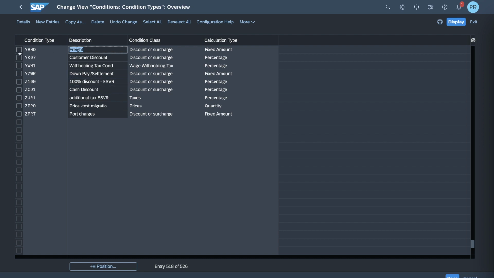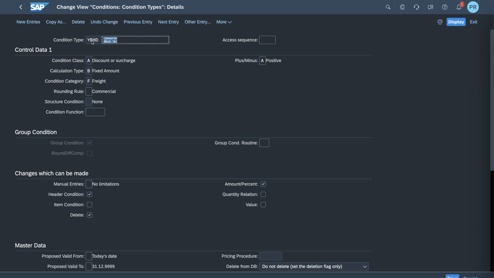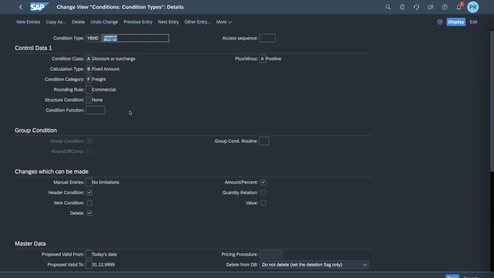If we go to details, the freight charge that we need to create is exactly the same as what you see here, except that the condition function is going to be different. As I said, the condition function is going to stipulate the code, which we are not privy to, that will make explicit that we want to go and fetch the pricing from the TM transportation side of the house.